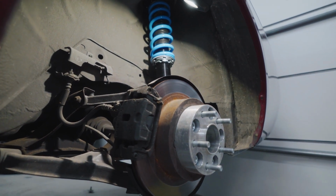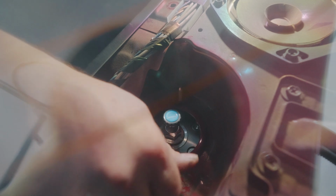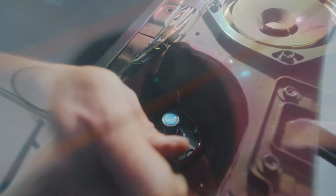Now put the bolts in, or nuts in on top. All right, so we just got two. I'm opting to reuse the old hardware actually, and they do thread on to the Maxpeedingrods coilovers. The nuts that they supplied were 13mm nuts. I'm using these because they're 12, and it's gonna make it less of a pain if we need to remove them or whatever later on, because 12 is a more normal metric size. Probably gonna swap the front ones out too, because nobody usually uses a 15mm socket.